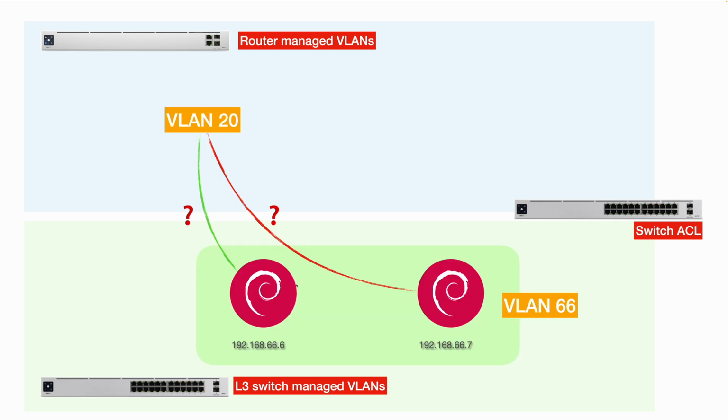The next part, you may want to go an even more granular way. For example, within the same VLAN 66, you have two computers and you want to control access, okay, from the other VLAN, you want to access one of your computers, but not the other. For this type of granularity, currently on the user interface, it's not supported, but again, internally in the command line, it is possible. So you can define MAC address or IP address level access control. It is supported in the backend. I don't know whether Ubiquiti will enhance the user interface to this type of granularity in the future, but let's hope so.